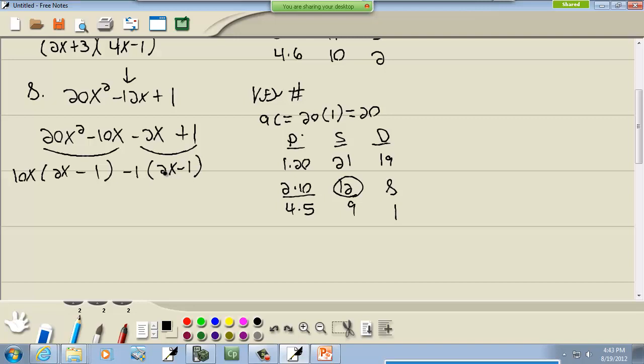Now, even if they didn't have anything in common, even a negative, you can always factor a positive 1 out, which you should. Well, these both have a 2x minus 1, so I'll factor that out. And to see what goes in your second set of parentheses, you can just cross these out. And what isn't crossed out is what goes in your second set of parentheses. So that's our answer.